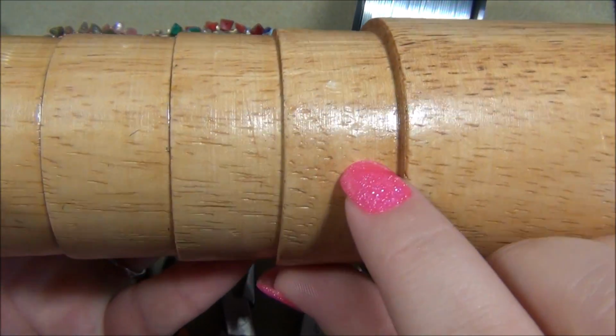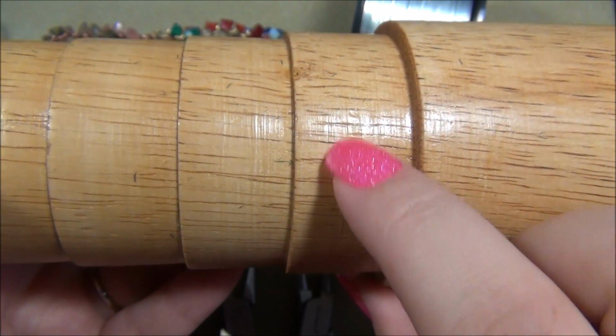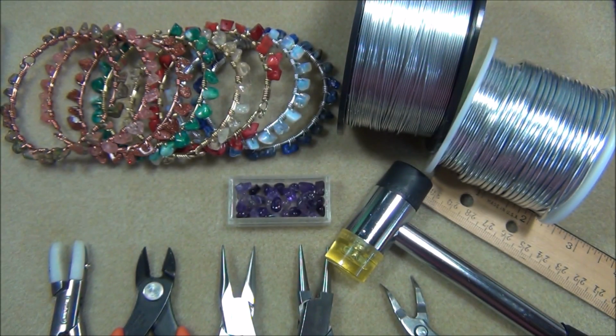If you look at this, I have some marks here where I was hitting the wire and it left some marks in here. So if you're not worried about that in your rolling pin, you can go ahead and use that. You're also going to need the nylon hammer, which I showed, and again, these come in a set.